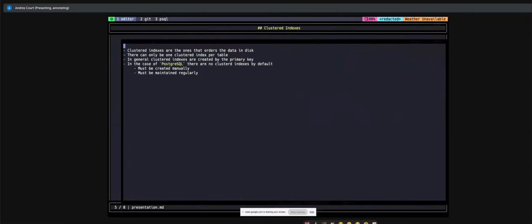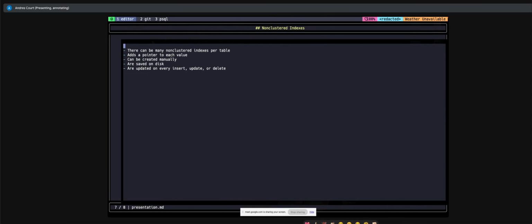So here we were saying that the cluster index orders the data on disk and there can only be one cluster index per table. The non-cluster indexes add a pointer to each value and can be created manually.